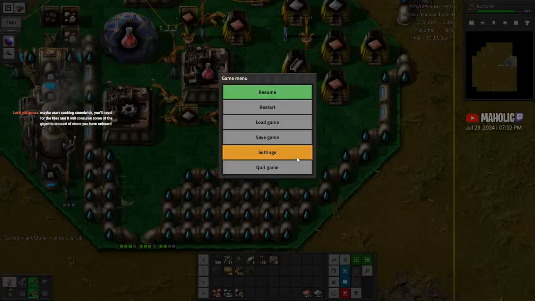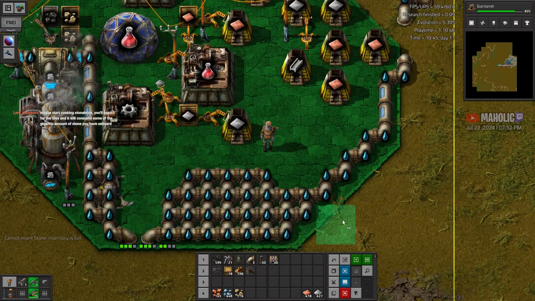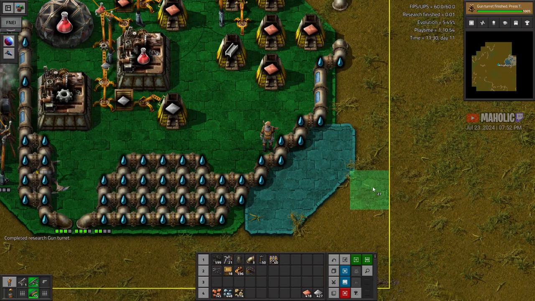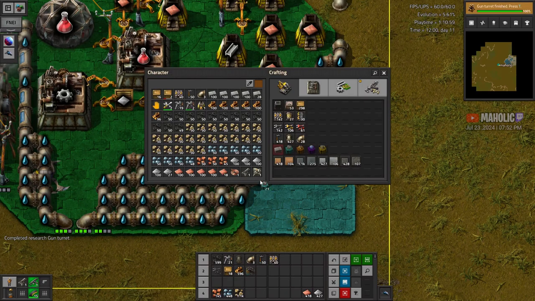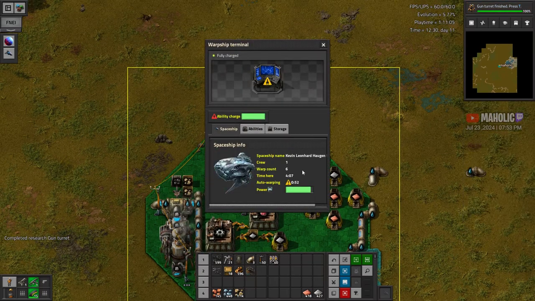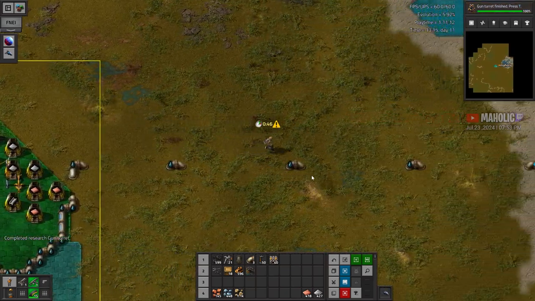This is the spaceship tile. I might save it before doing this. What do you do? Is that part of my base now? How do I get so many tiles on that craft? What? Oh, it's only a 1 minute warp. Jesus.